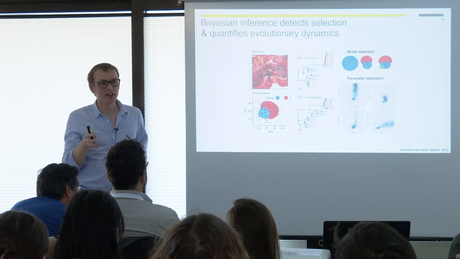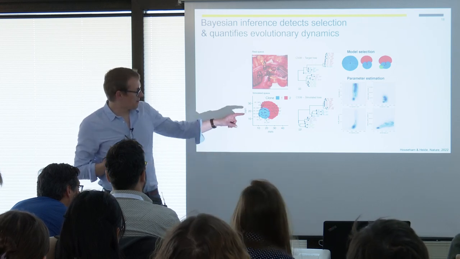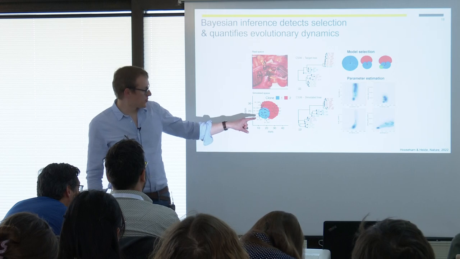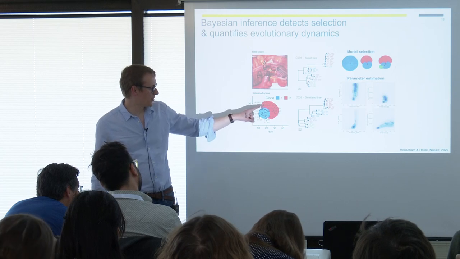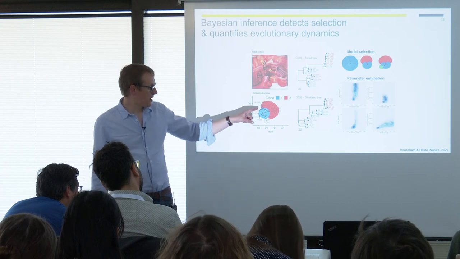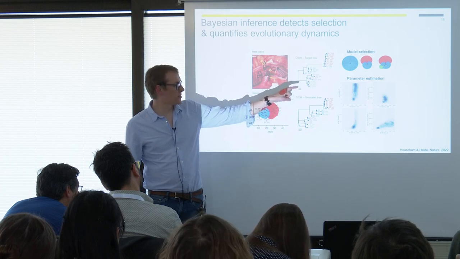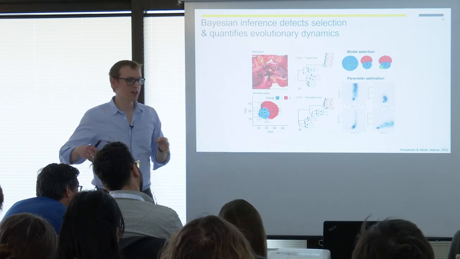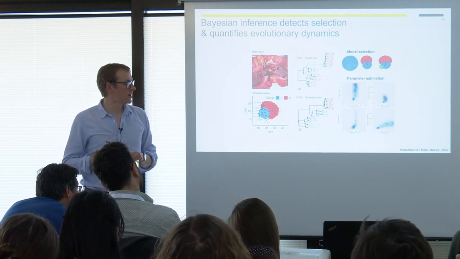So eyeballing it is not very good, and so we wanted to be able to do something a bit more quantitative. And so what we did is try and match our spatial simulations to the data using Bayesian inference in the way that I described before. So what we do is we grow spatial tumours. We mimic the process of spatial sampling to kind of mimic where we got samples from in the actual tumour, because we took photos of the tumours when we sampled them. And then from our simulated tumours, we can construct a phylogenetic tree, and we can use Bayesian inference, we use approximate Bayesian computation to match the simulated tumour trees to the actual observed tumour trees. We do that by making statistics over the pairwise distribution of coalescence times on the tree.